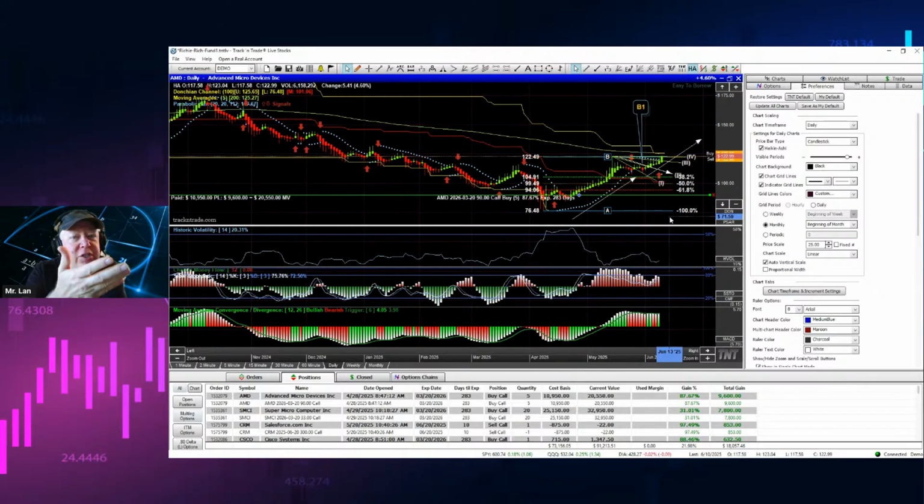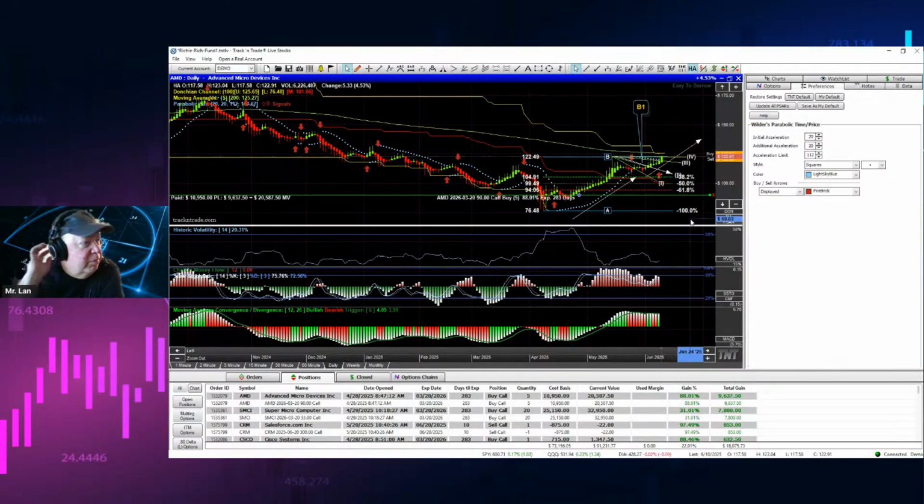Now we are using the daily chart. We're not using a range bar chart when we do our long-term trading. So this is how we set up our tools. But you'll notice in here, I turned off the bulls and bears, but I still have the blue light. That's because I turned on the parabolic SAR, because there are some people who are not fortunate enough in their lives to have Track and Trade, and they're not fortunate enough to have the bulls and bears.